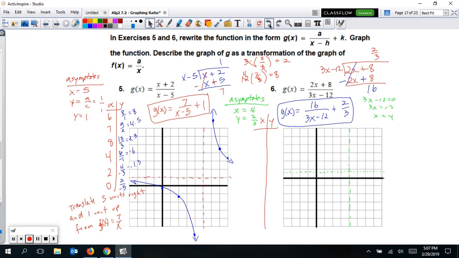And so the numbers I'm going to pick are 5, 6, and 7 on the right side of the vertical asymptote, and I'm going to pick 3, 2, and 1 on the left side. We'll just start plugging these numbers in, and we could do it either up here or in here, and it doesn't matter. It'd probably be easier to do it up here, I think.